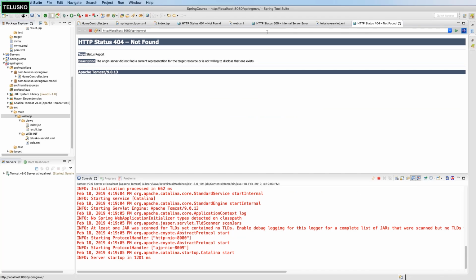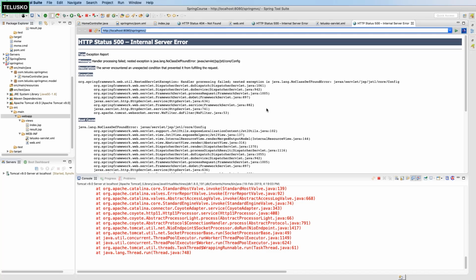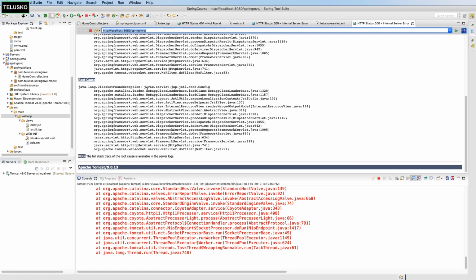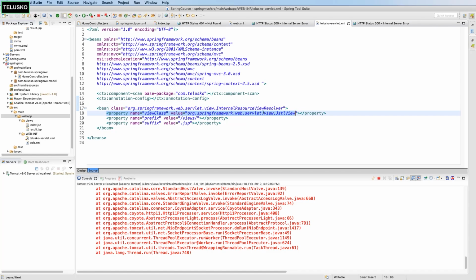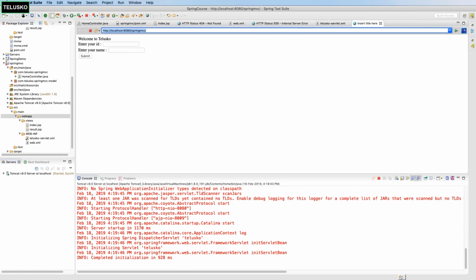Let's go back to the page here and say, hey, I want to call the home page. And now we got another error. It says class not found. JSTL is not there. That means we have to also add the JSTL now. Okay, so let's try this. Let's go back here and let me just remove the property for time being. Relaunch, go back here. Okay, it's working without that.